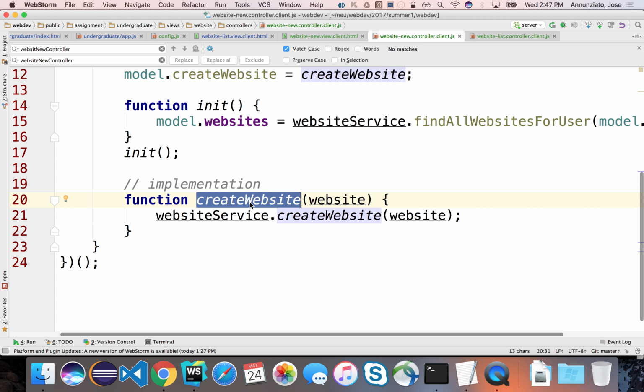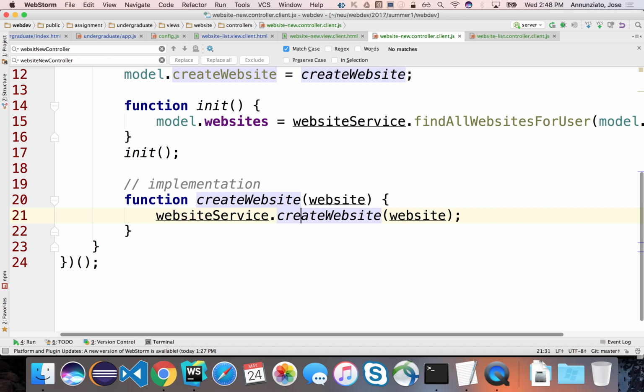That's going to help me keep everything straight in my head: what maps from the template to the controller to the service, and then we're going to follow again when we go to the server next week. On the server side, we're also going to call it the same thing, so that we know that the event generated by the user is going to flow all the way through the stack until it gets inserted into a database. So we can follow that along.